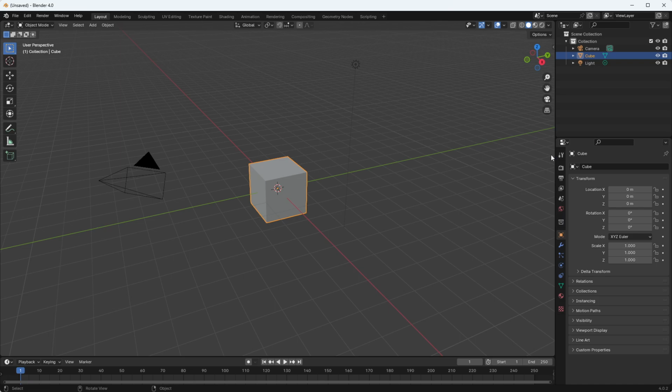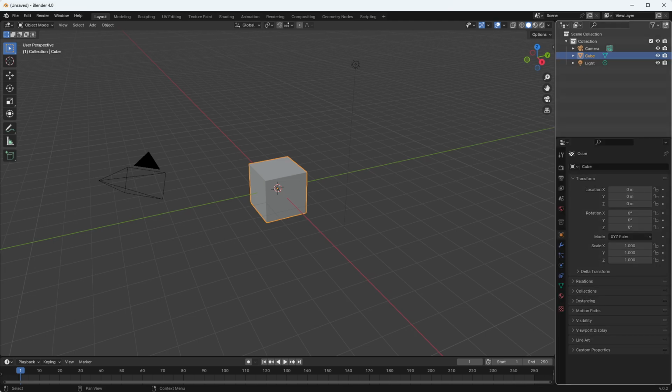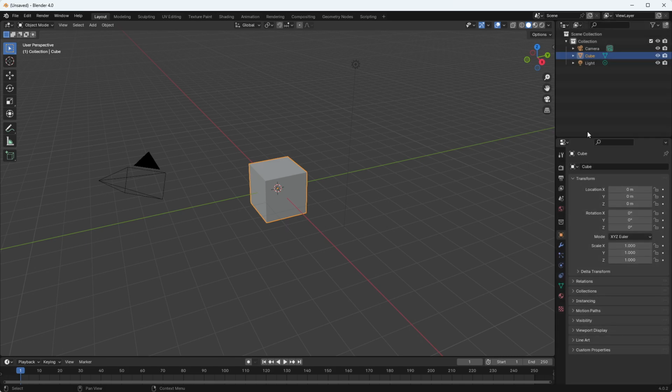And immediately, I just want to make this more simple. So I'm going to hover over this split right here on the right, if you can see my mouse moving. And I'm going to join these areas. And so I'm going to right click, and it's going to give me some options. And I'm going to click join areas. And this starts what's called a modal operator, which is just a fancy way of saying mini mode. Oh, and it doesn't last forever if you don't interact with it, which is interesting.